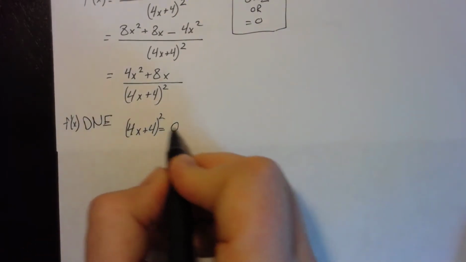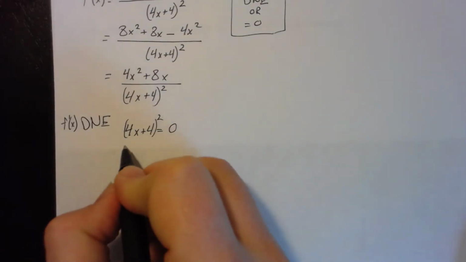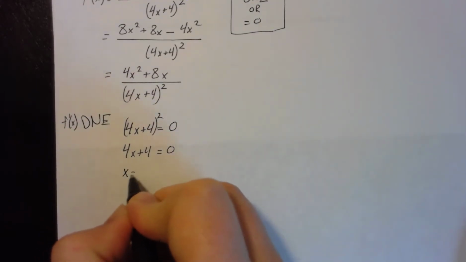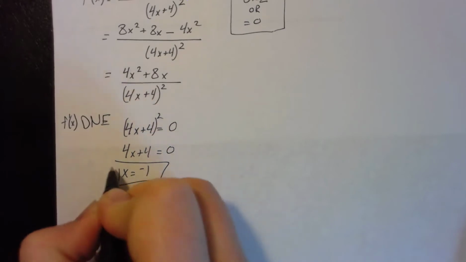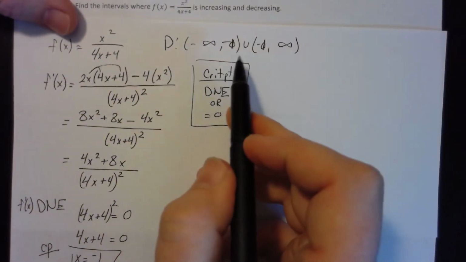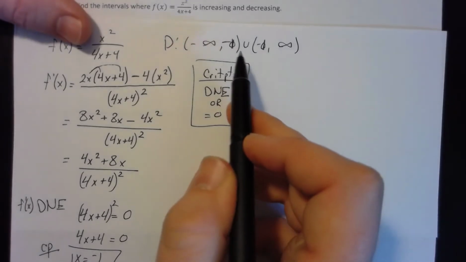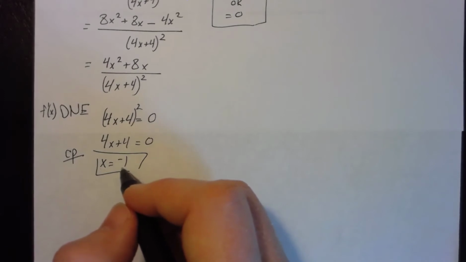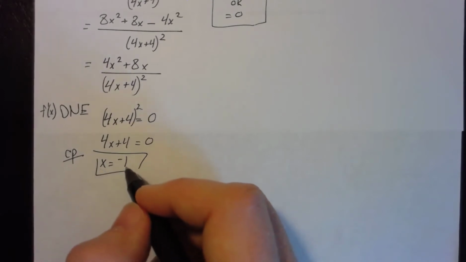So if I go ahead and solve this, I'll square root both sides, getting 0 equals 4x plus 4, and therefore x is equal to negative 1. So that is a critical point. You'll notice that that critical point actually matches up with the domain value that we had an issue with in the beginning. That's okay, it's not a problem. It is still a critical point, and it is still a location where the derivative might change from positive to negative or negative to positive.